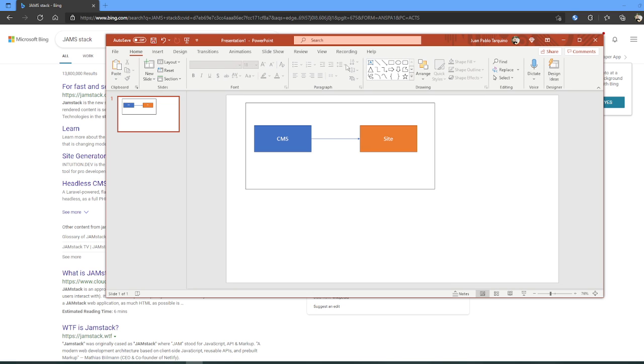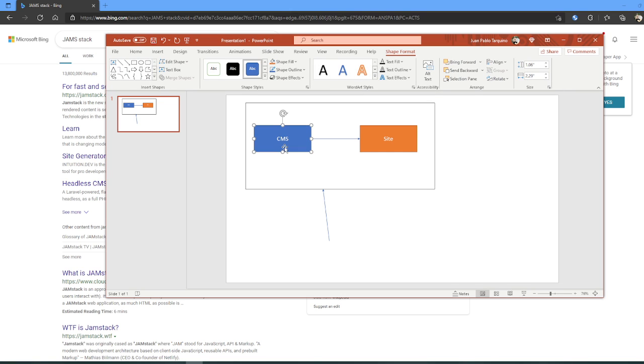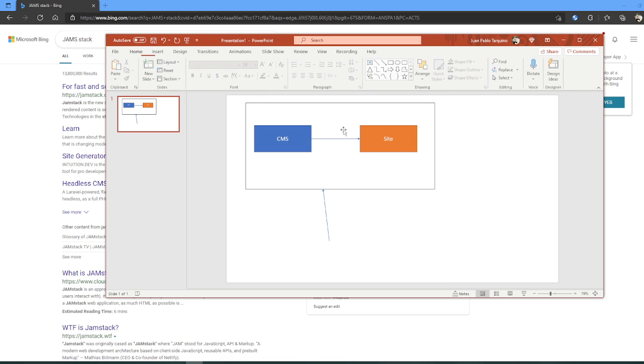Every time a request came in to your server, it would be served by the CMS, generating that content for that request. The response would then come back to the browser.